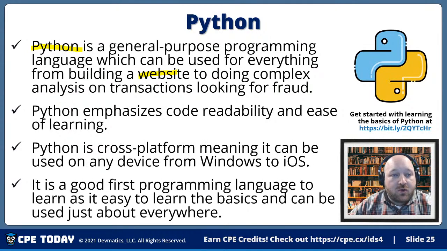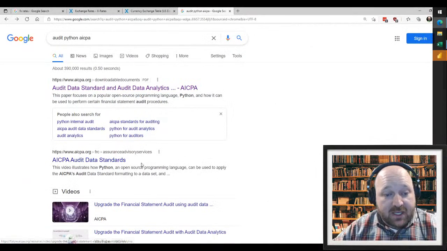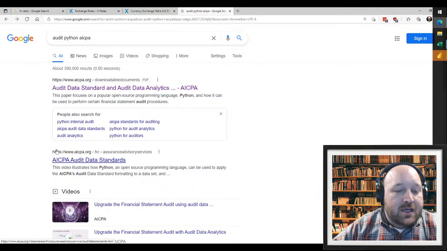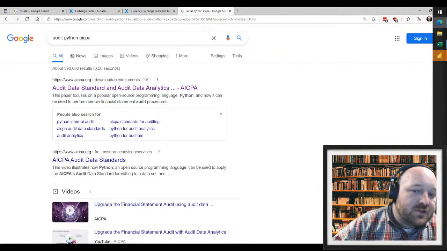If you just go ahead and Google AICPA, Python audit, you can see some of the really cool resources that the AICPA has put together. They have a couple of different downloadable things that you can find, like some white papers and some example scripts.